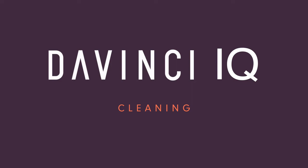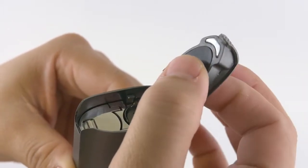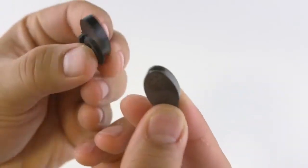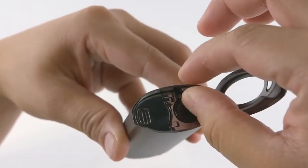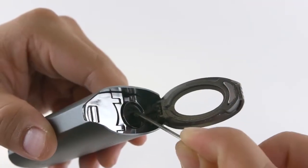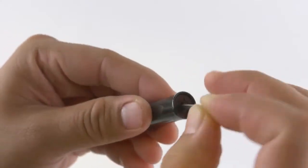Here's a quick look at how to thoroughly clean your DaVinci IQ. Start by removing the mouthpiece. Separate the gasket from the mouthpiece. Remove the flavor chamber by using your metal pick tool located underneath the top lid of the IQ. Gently insert the metal pick tool and lift the flavor chamber out of the IQ.